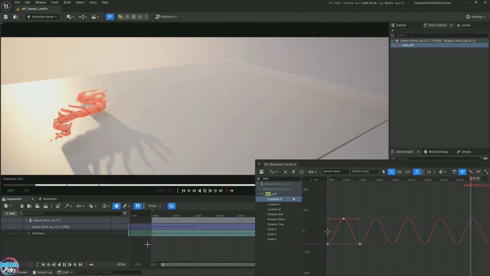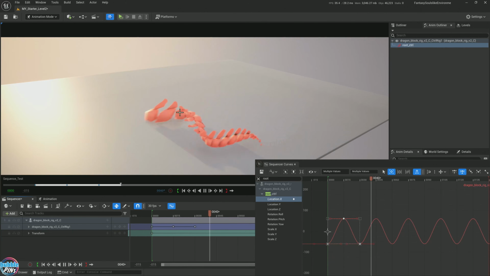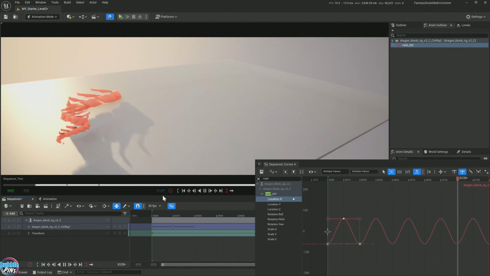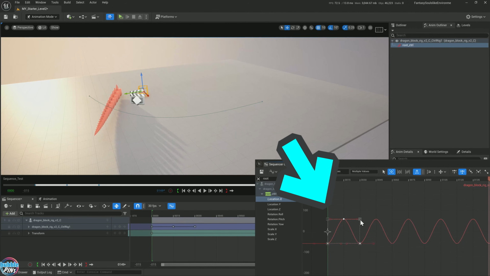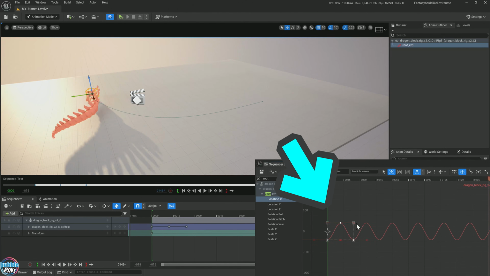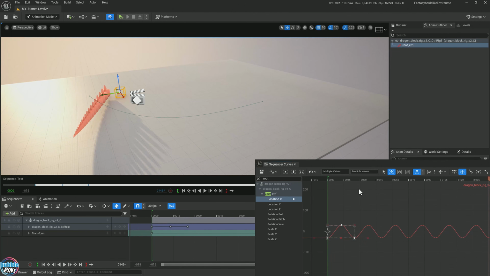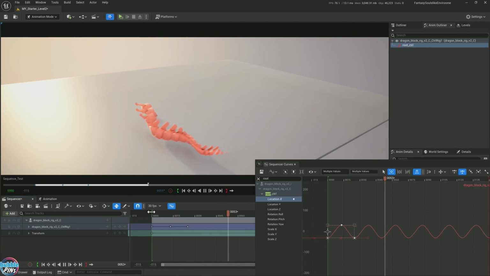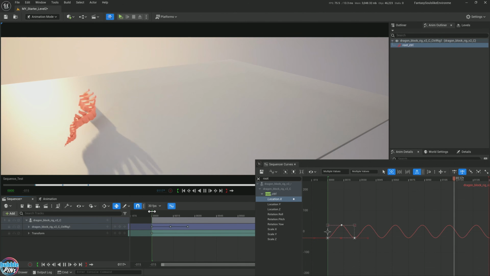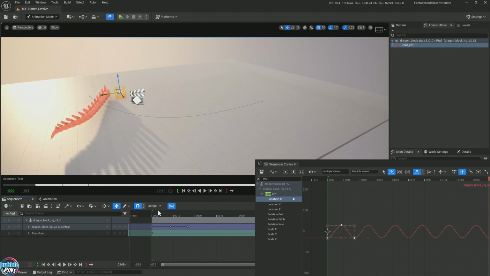There you go. And say you don't like that it's going left and right too much, like that -66 that we had inputted, it was too much. You can actually make this go smaller so it doesn't swivel as hard, as far. So you can adjust it to whatever you want. This curve editor is very powerful.